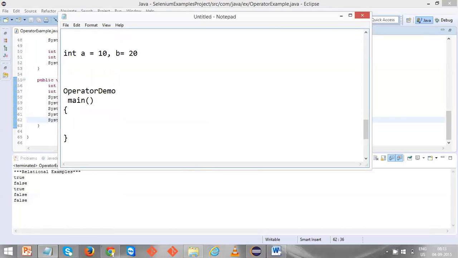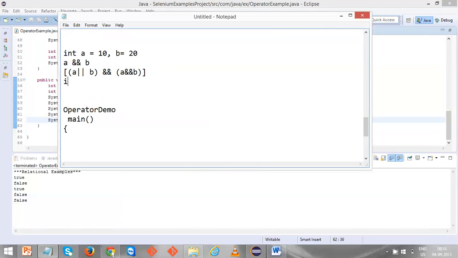What is the value of a and b, a or b, and a and b? What is the value of this expression?